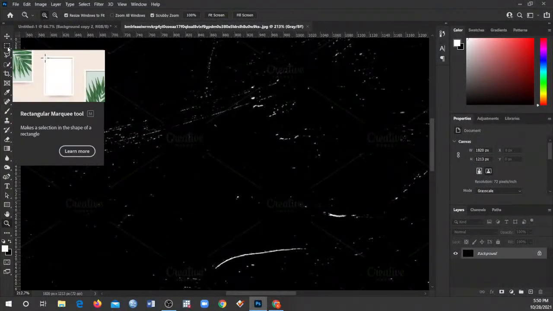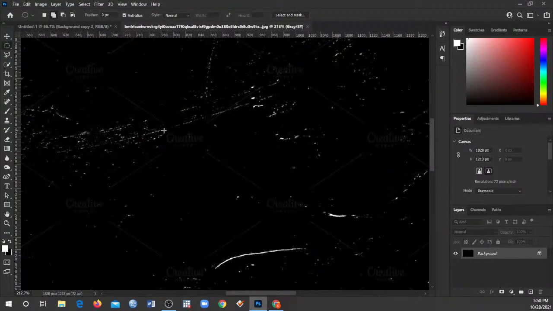So select your rectangular marquee tool. You are actually supposed to use the rectangular. I don't know why it picked the ellipse, whatever you guys call it. I call it ellipse.